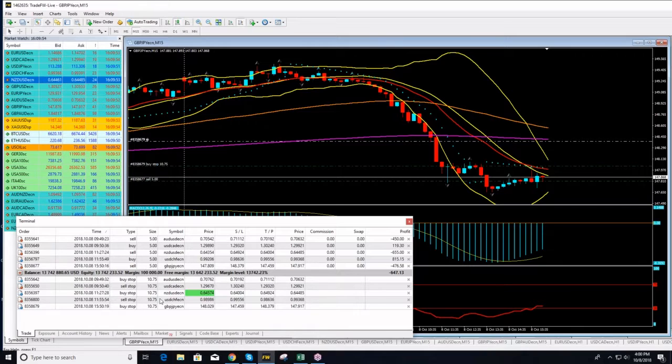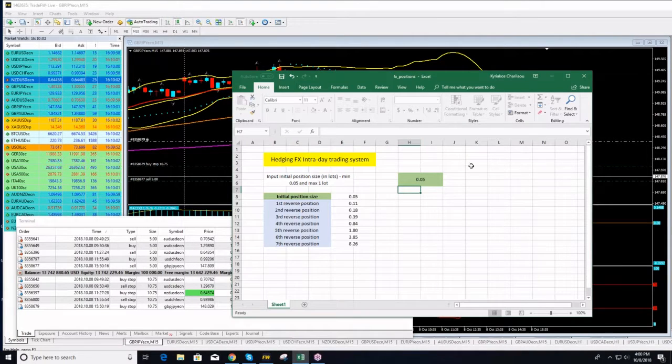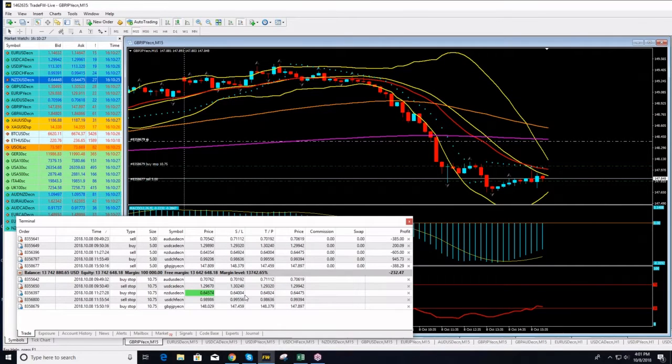You have my pending order levels there. You have the position sizes. You can calculate the position sizes using the Excel spreadsheet I have sent to your account managers regarding the position size you can open. Maybe you want to open half a lot. That's the initial position size, the 5 lots. This is the first reverse position, 10.75 lots. If you put the initial position size there, automatically the Excel gives you the next reverse position size. Now the levels, you get them from me straight away. If you wish to follow us, I repeat, at your own personal discretion.